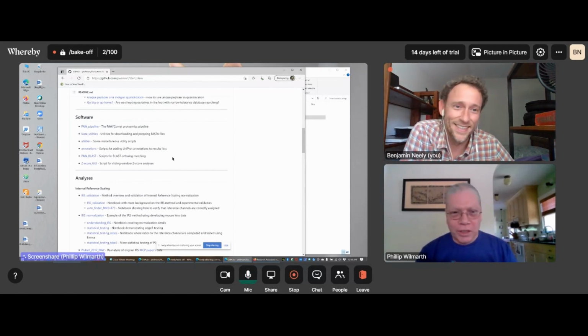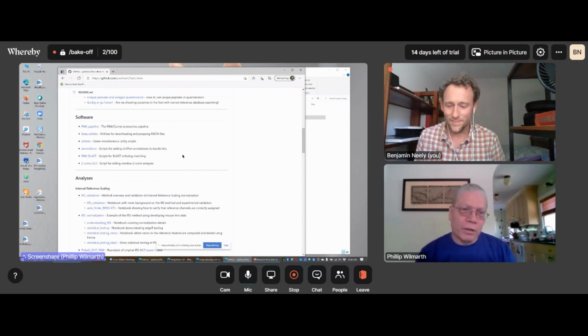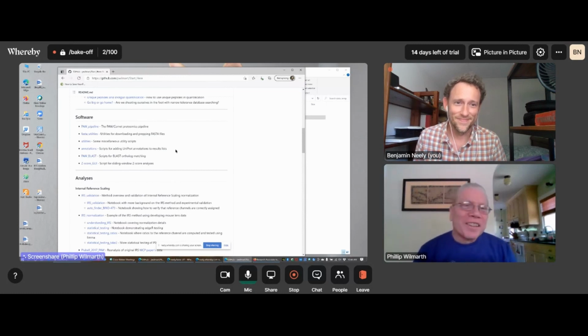Yeah, GitHub's much more than just a place to stick your source code, but there's a lot of things you can do with it. It's a pretty powerful environment. And like they say, if you write software and you don't have good documentation for it and good ways for people to understand how to use it, what's the point of having written the software in the first place? So I kind of took that to heart and tried to thoroughly document stuff. But it's grown over time, and it's a lot to maintain. I'm pretty much a group of one, so it's getting pretty overwhelming to try to keep things up to date.